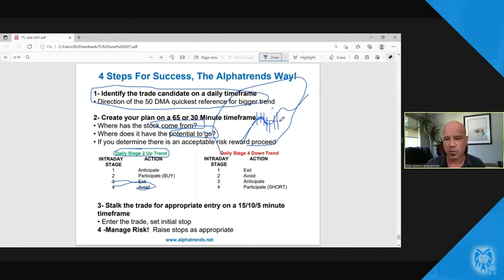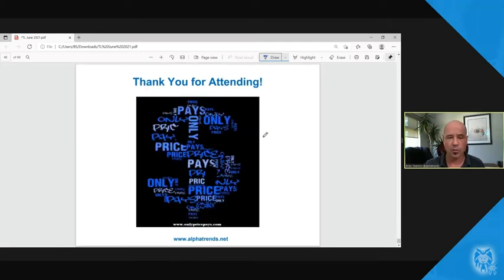But instead, on the shorter term time frame, what does that pullback look like? It looks like this. And then it starts to turn sideways. And then it makes that higher high above the flat to rising 5-day moving average. So as it makes that higher high, that's what I call the new stage 2 on the shorter term time frame. That's where I participate. I was anticipating in here as it's going sideways, participate here, and then what? Then manage risk. My initial stop goes under here, I raise my stop up, manage risk over and over again. That's all I have. I went long.